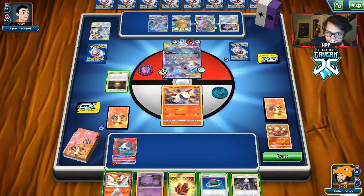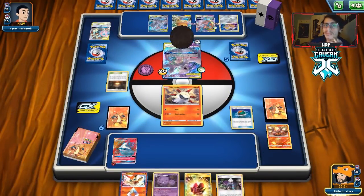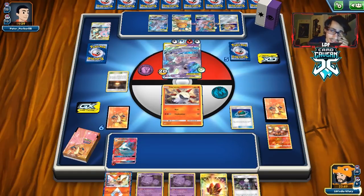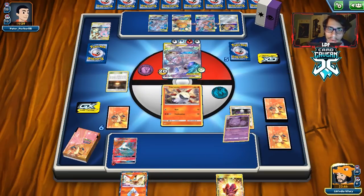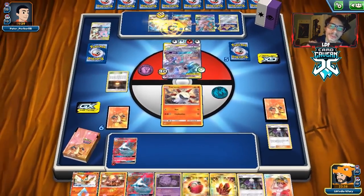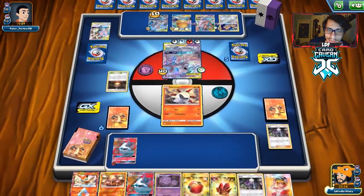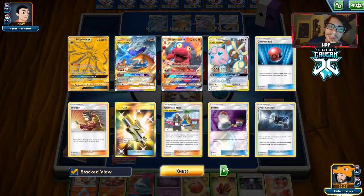So, what are we gonna do? Do we Lure Ball? Yeah, we're gonna Lure Ball. I was thinking about Giant Hearthing away the Weezing, but if I get double tails, okay. I should have played the Giant Hearth, but I didn't know I was gonna get double heads on the Lure Ball. Alright, we're just gonna hit him with a Roxie here, and hopefully get some good things going. The Espeoxes won't take any damage. Still got no energy. We did, however, get ourselves a Welder, which is all we need. We needed a Welder. And they're taking some good damage here, which is nice. Got another Volcarona. Well, they'll just knock me out with Flare Strike, though, won't they?